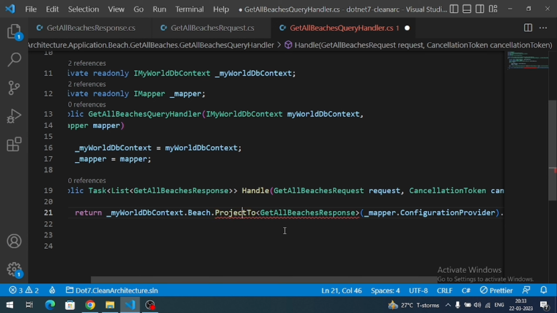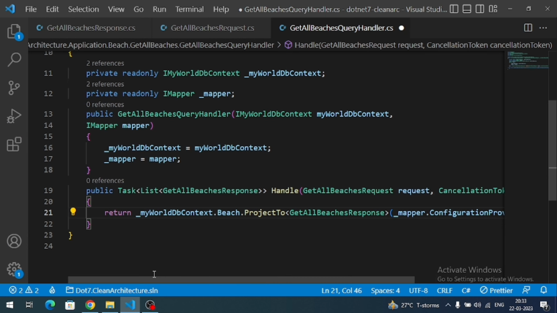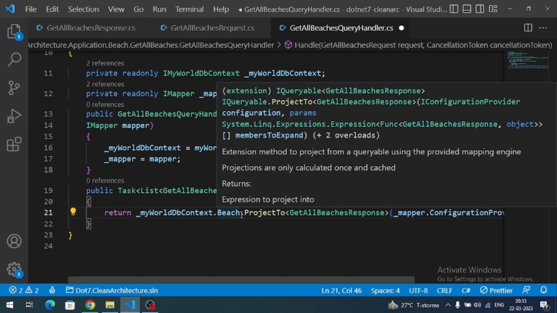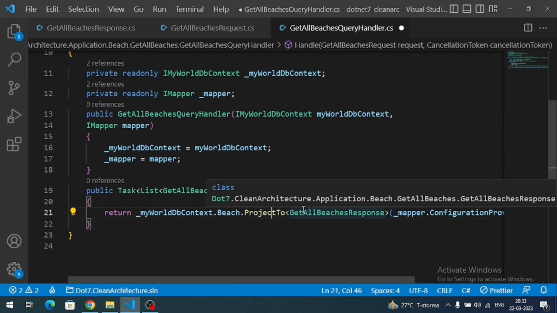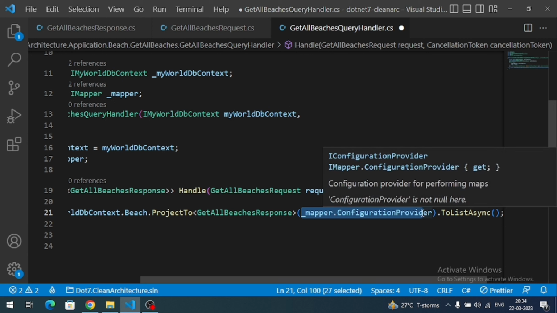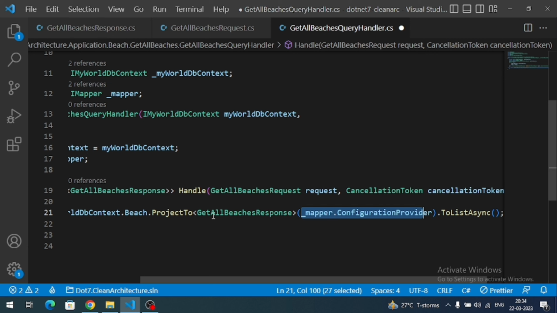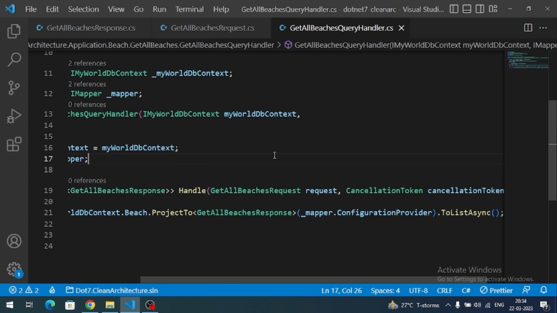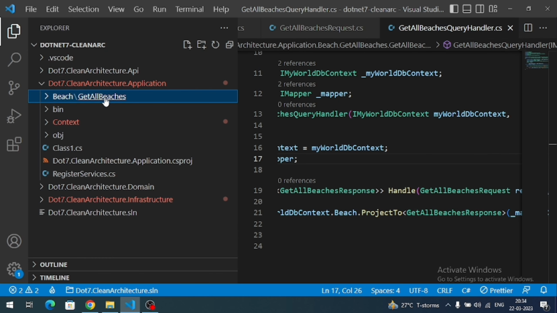Import the namespace for ProjectTo. Here we are converting the beach model to the GetAllBeachesResponse type. Inside it we are passing the configuration provider, but till now we haven't created any configuration between the beach model and GetAllResponses. So we have to create a configuration, or profile file. Here we will create one more profile file.